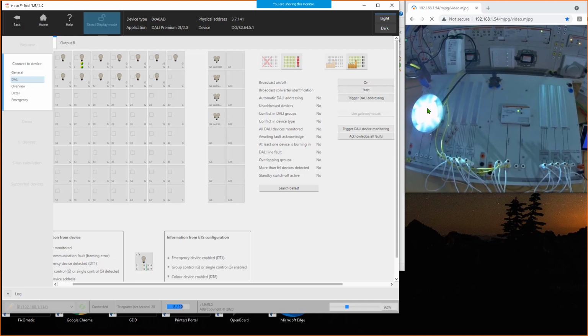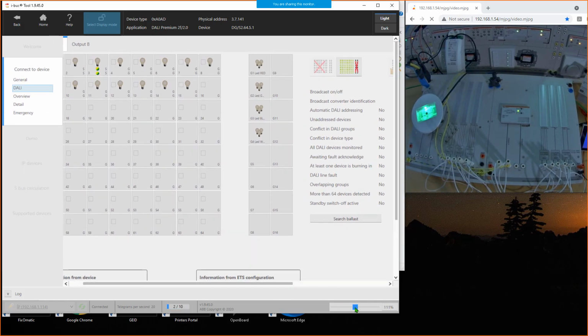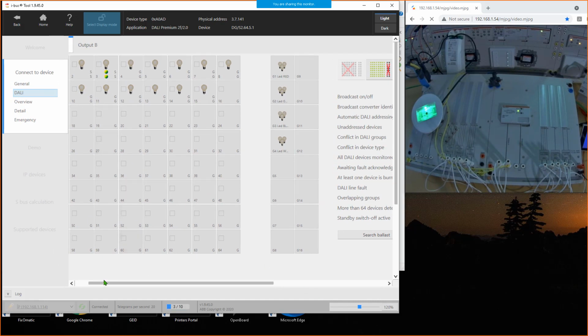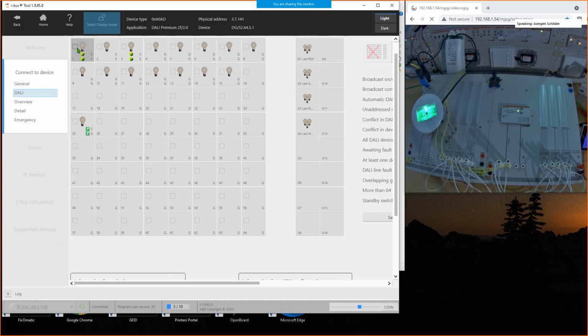So I click here now on start, and then you see here all converters, like my only converter, with the address number 25, now starts here flashing. So you can test all the converter, identify if the wiring is okay, and so on. Good, this is this parameter. So what else? So I zoom here, you can see what is now new, that we have here a small square in this field. You see here, here, and here. And by clicking on this square, we activate the so-called monitoring function.